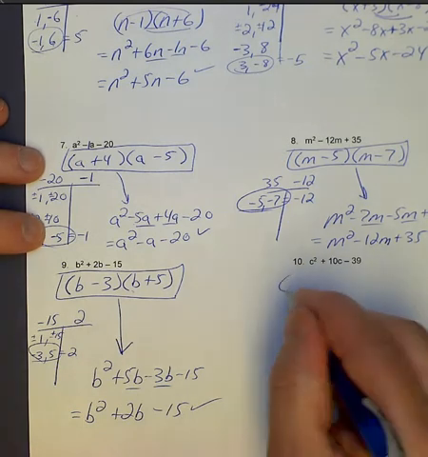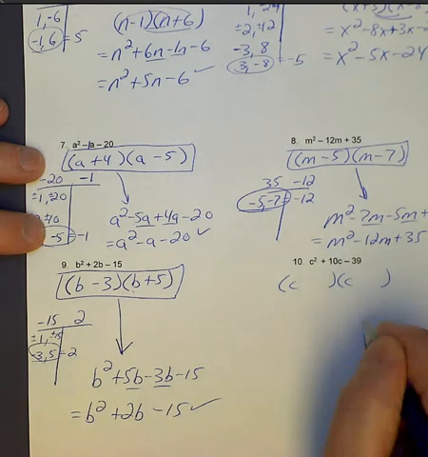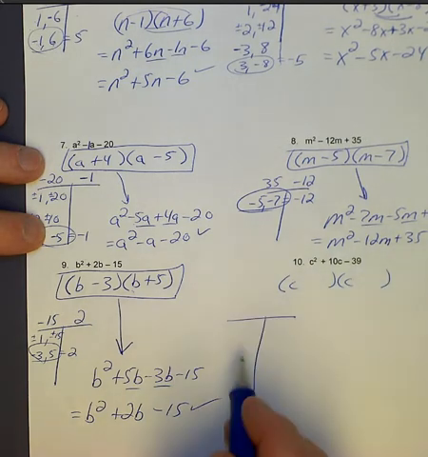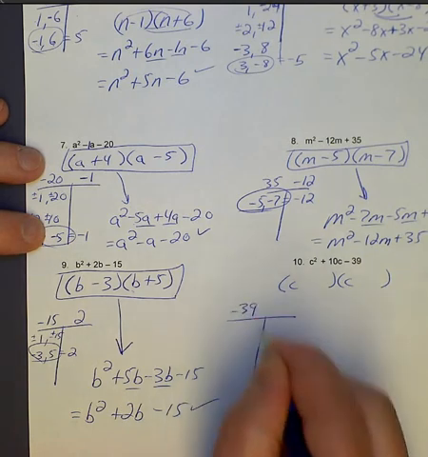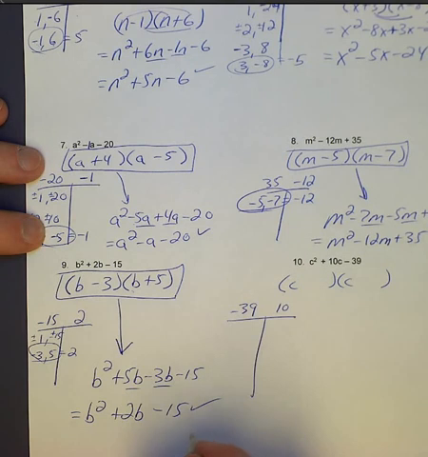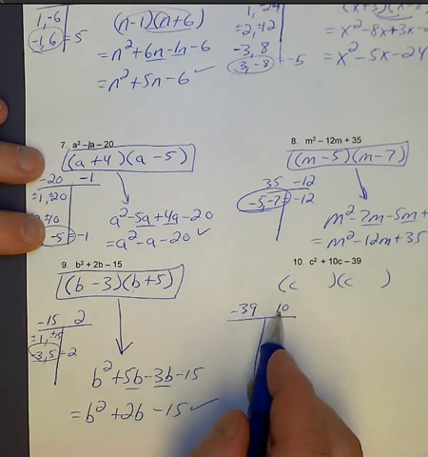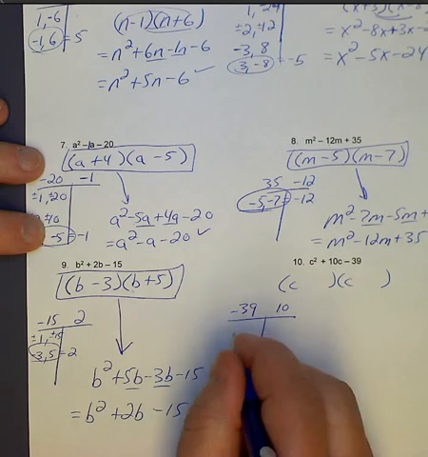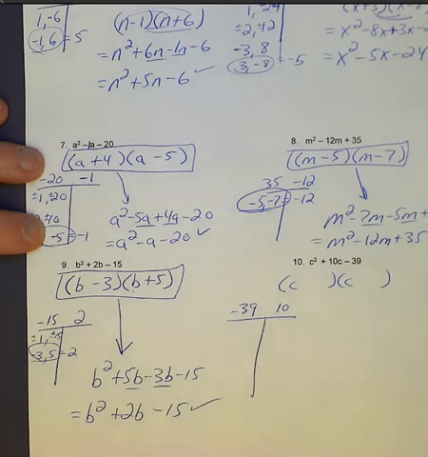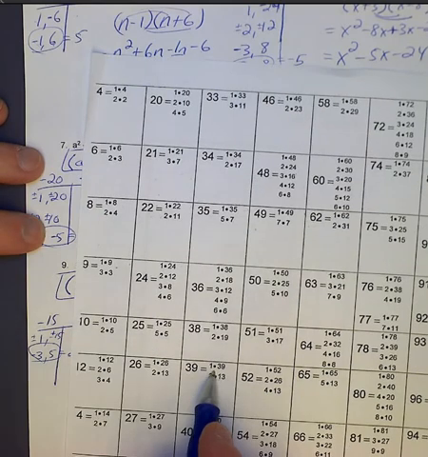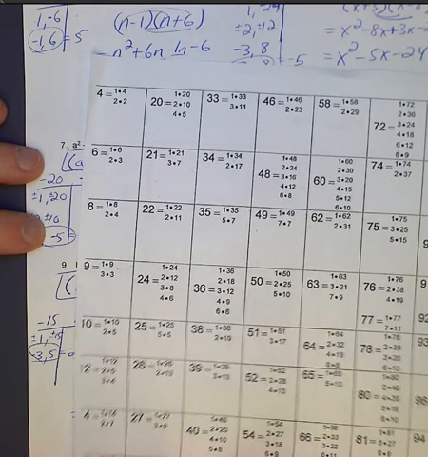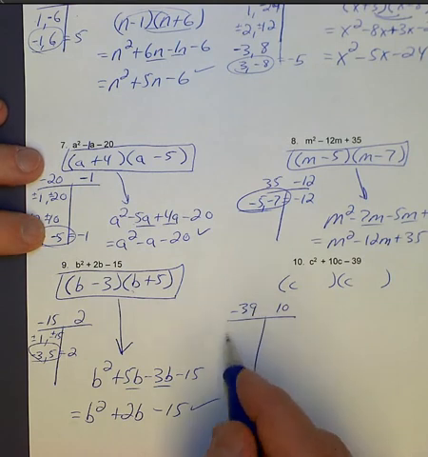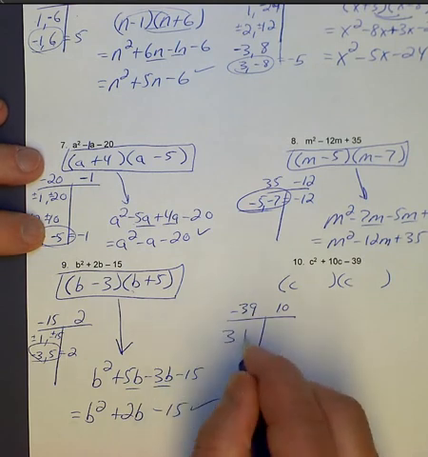Number 10. I'm going to have a c and a c. I'm going to use my product sum chart, my t chart. So factors of negative 39 that add to 10. So 2 numbers that multiply to negative 39, and then if I add them up to 10. So 1 and 39. I have 1 and 39. If I added those, no. 3 and 13. You get 10 out of that if I could subtract it, and since this is negative, I kind of will be subtracting. So 3 and 13.